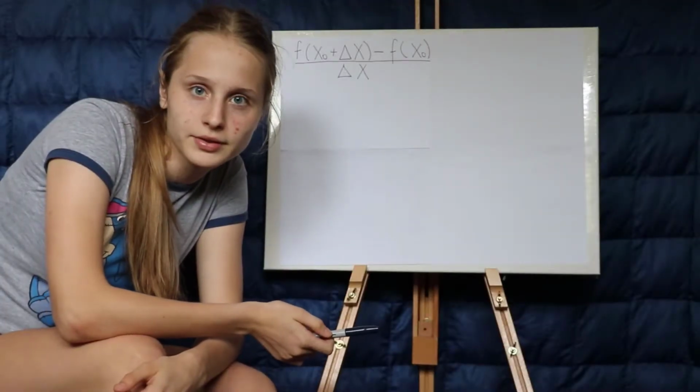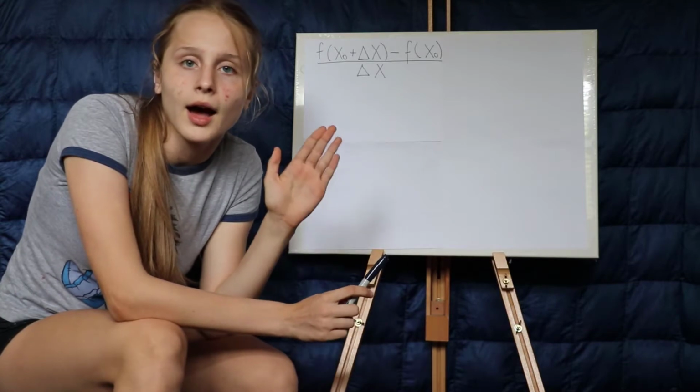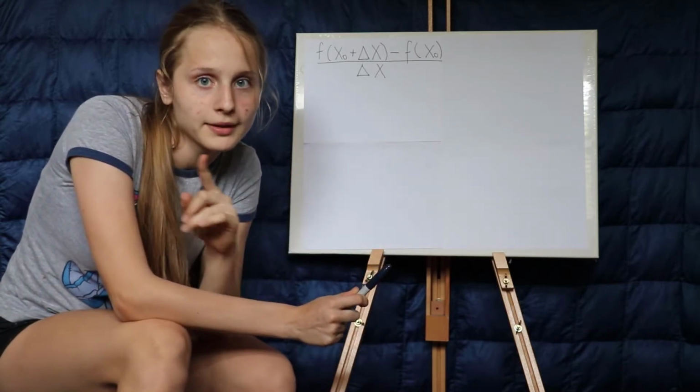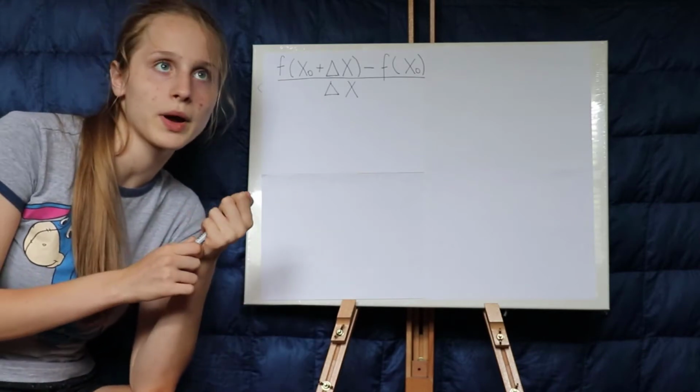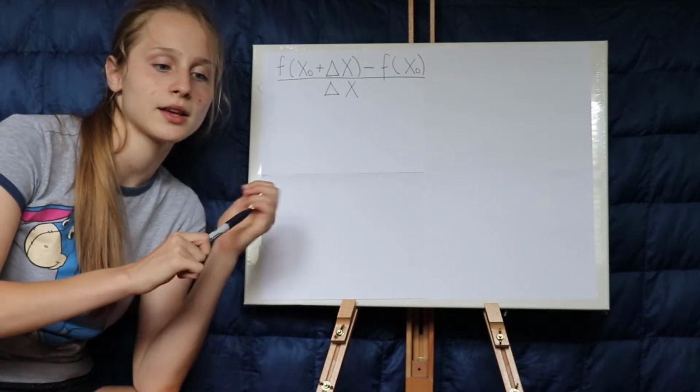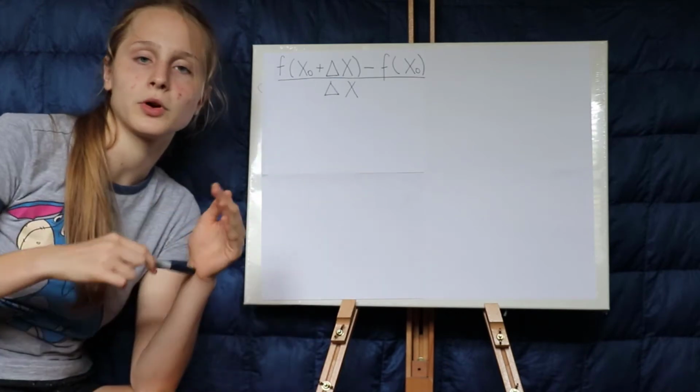Let's talk about derivatives. What does it mean to find a derivative? That means to find the speed at a certain point, at one point in a function. So let's take a car, for example. The car is moving on a highway at the exact same speed. It doesn't change the speed, it just moves steadily at one pace from one point to another.